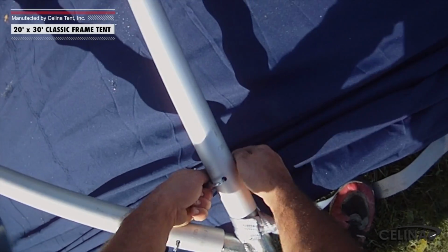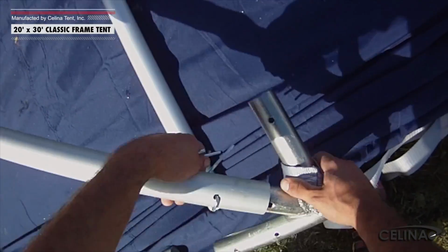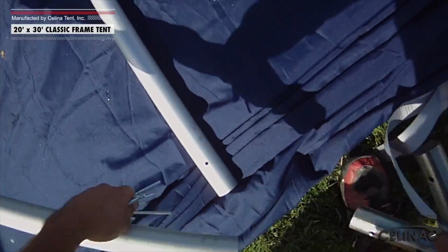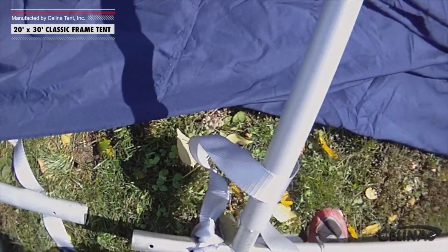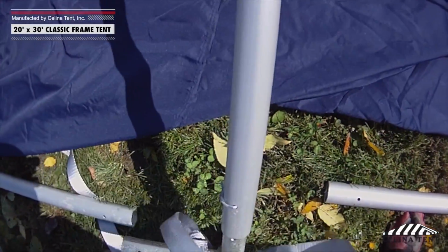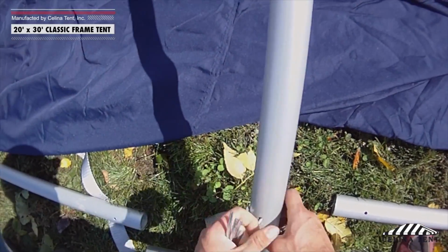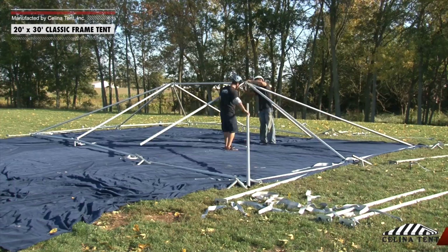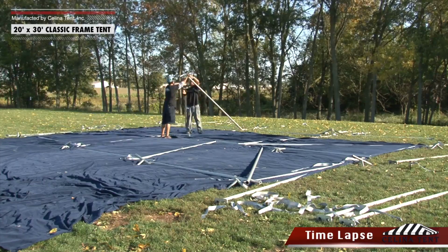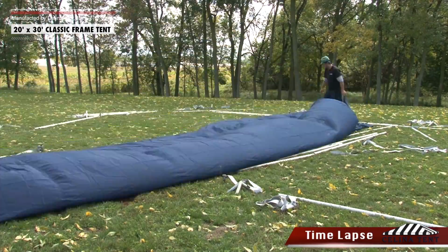Step 12. Disassemble all of the fittings from the poles by removing the pins and then sliding off the pole. Step 13. Fold and roll up the drop cloth.